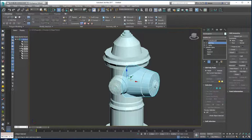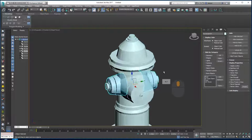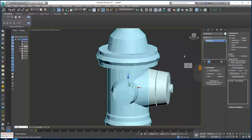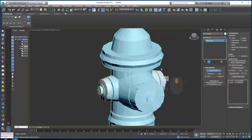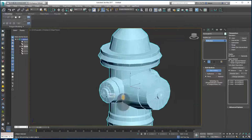It's possible that I got things inside out, so let's just check that. So I'm going to turn on backface cull on that object, and that object, and they're all fine. That's good. And let's try the boolean operation again. So start picking that, and you can see that works much better. So let's see if this guy works without much modification. Yes, it does. Okay, so that's all my objects together.